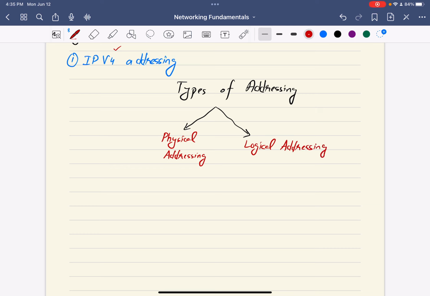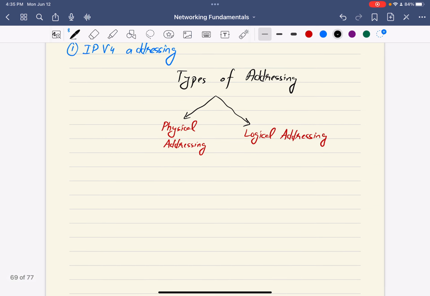So physical addressing, the major difference, if you want to understand it, is this. Let's say we have a person who wants to take a networking class from me, Dr. Coker, and this person is in New York. Now he gets into Georgia and starts asking everybody, hey, do you know Dr. Coker? Do you know who he is? Of course, I'm not a famous person, so it's not that easy to find me.